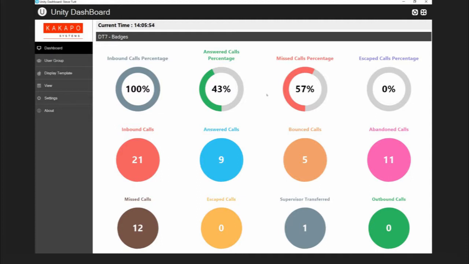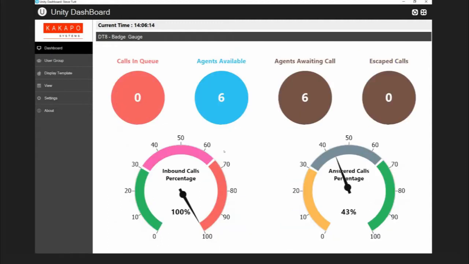Badges in this example, there's 2 types of badges. One of them is a statistic like answered calls, and another one is the percentage option, which as you can see is displayed on the top row. These colours that are snaking around, all of the colours that you're seeing for the percentages and the badges and also the tiles on the previous view, are basically based on thresholds. I'm going to show you how you can configure all these thresholds.